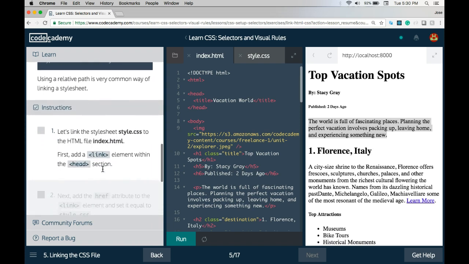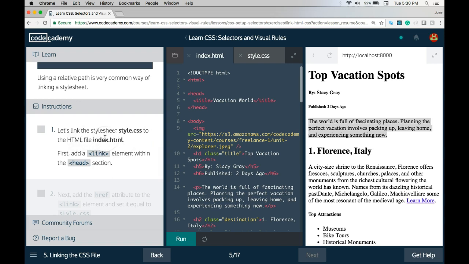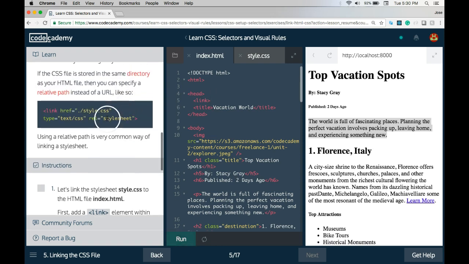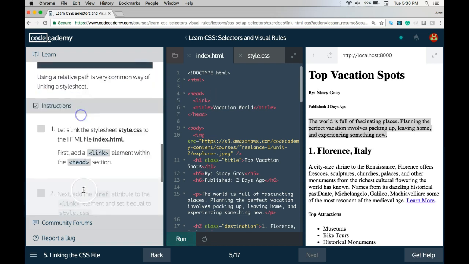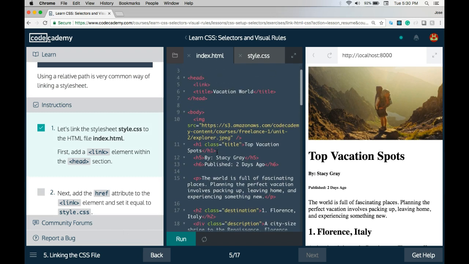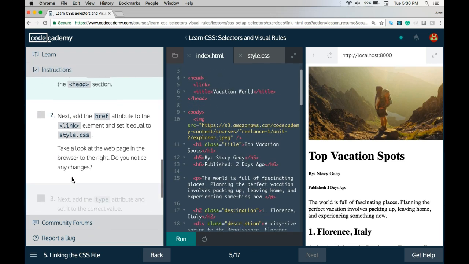Let's link the style sheet, style.css, to the HTML file, index.html. First, add a link element within the head section. So here we want to add a link, and those are self-closing, as you can see. So let's run that. Nothing has happened since we have not included this.